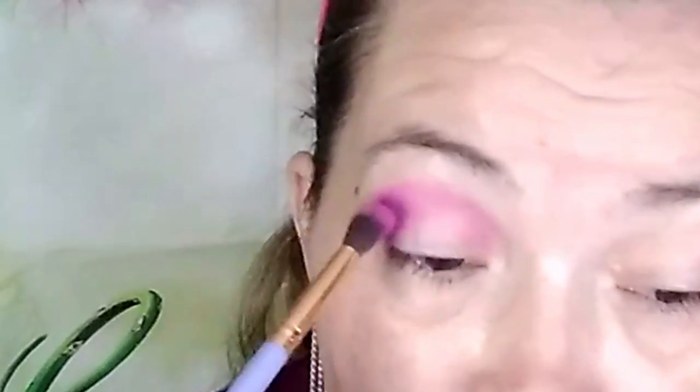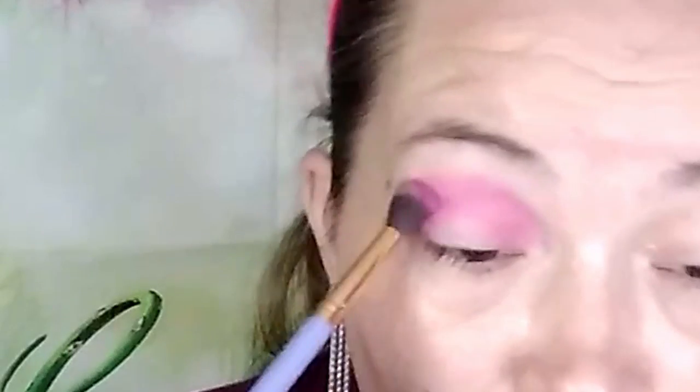With the purple palette I'm going to do a purple look. I'm starting off with shade B1 — just going to tap that on. Look how pigmented that is! I've only tapped my brush on it a couple of times and I'm tapping it right on my eye. It's so pretty. No eye primer — most likely you won't need eye primer with this palette. It's an expensive palette; getting it for $24 is definitely a steal.